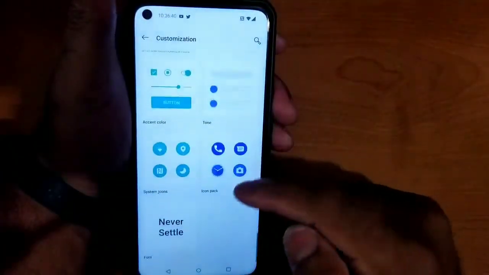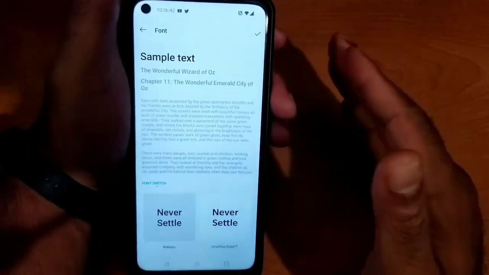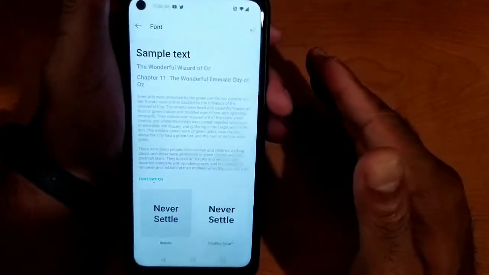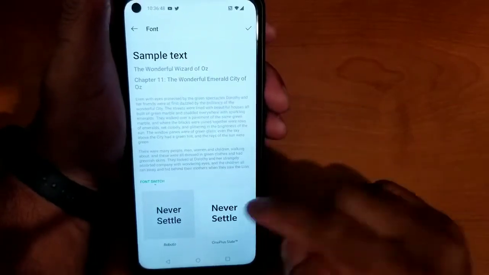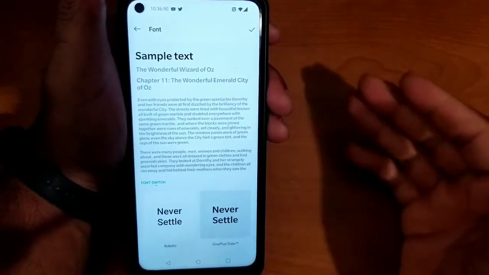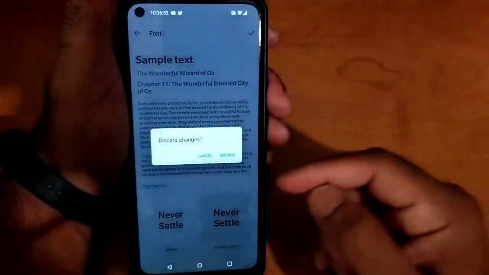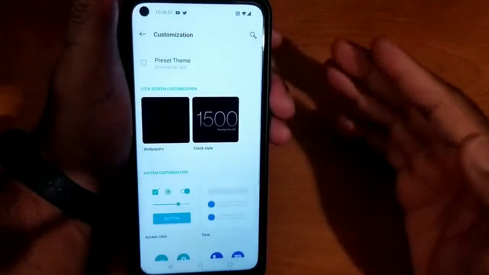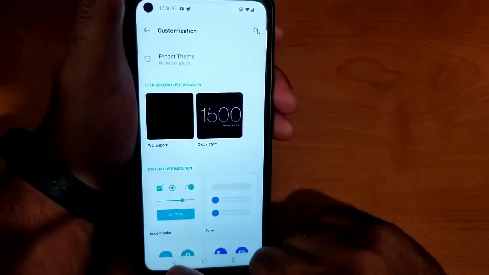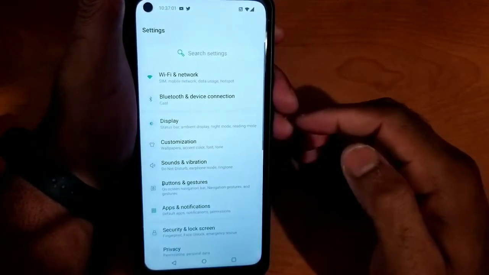Okay, just so y'all can see that. And then by default, we come with 2 custom OnePlus fonts. So Never Settle Roboto font and Never Settle Slate font. Okay, and we're gonna discard that. And that's what's in your customizations section.